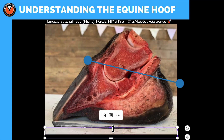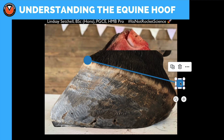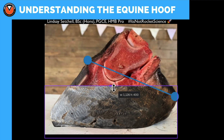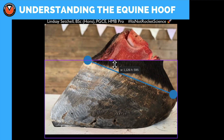If I take the hoof capsule and bring it over the top, this is the actual hoof capsule of this foot. Taking my markers and placing them at the start and end of the coronary band - ignore the slight rise at the lateral cartilages - you can see the coronary band runs just above the navicular bone with just a tiny bit of space. So you've got the navicular bone, p3, and the bottom of p2 sitting in the hoof. That's how it works.